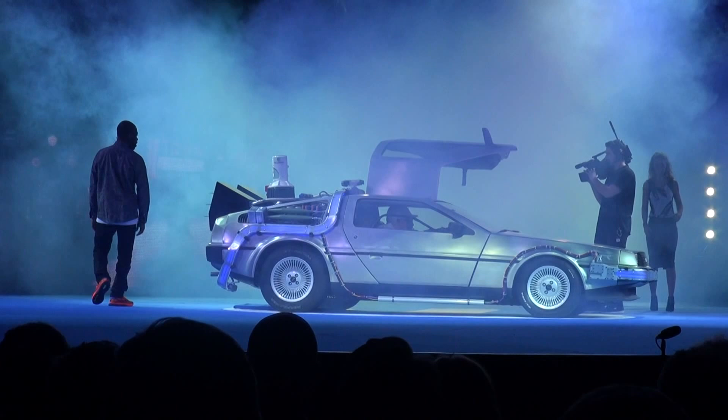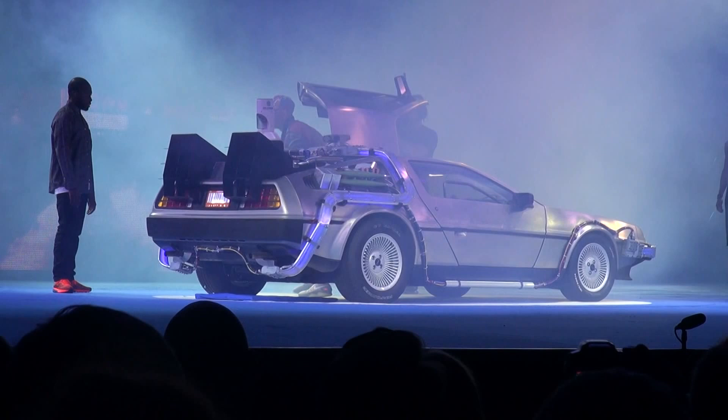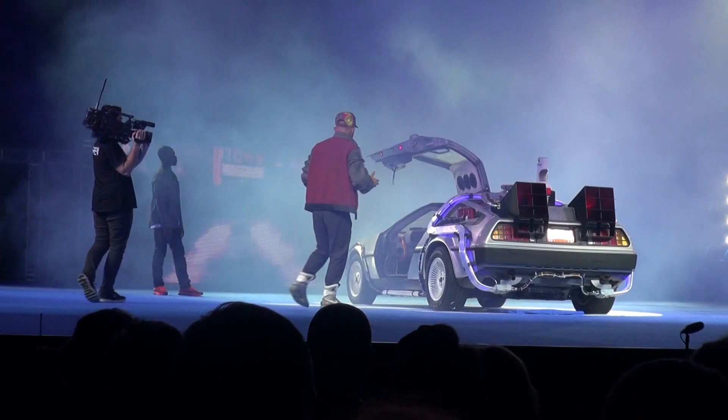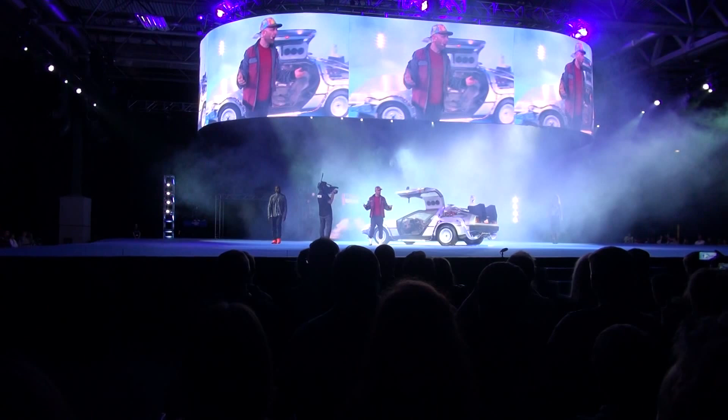So, to tell the story of how I got this thing into its time machine status. So, I bought a vintage DeLorean around about Christmas time, and I decided that I wanted to emulate the time machine from the movie, and I wasn't going to do a conversion. Word got around the Gadget Show and they said, well, we could use this on the stage of Gadget Show Live. And then the panic was on — we had 13 weeks to get it done.